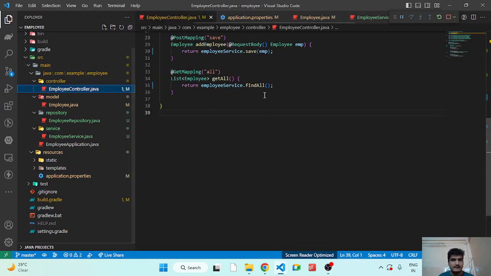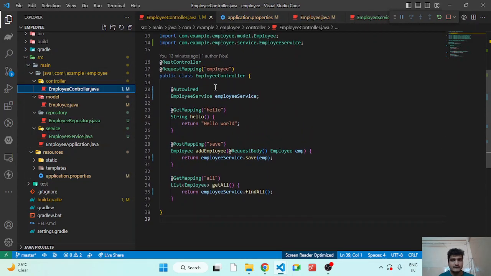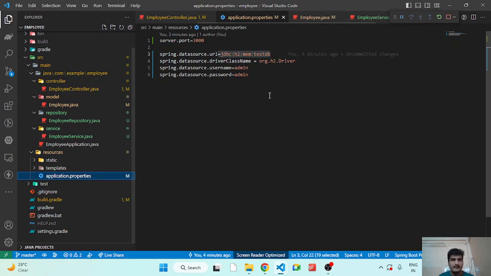In the controller we used those methods of the service. In application properties we provided the JDBC URL, driver class name, and data source username and password.